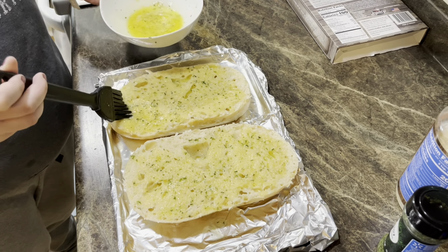Gonna need some salt and pepper to taste, whatever your preference is. Might put a little too much milk in. We shall see. But I'm also going to add some Parmesan cheese, so that'll help thicken it up as well.